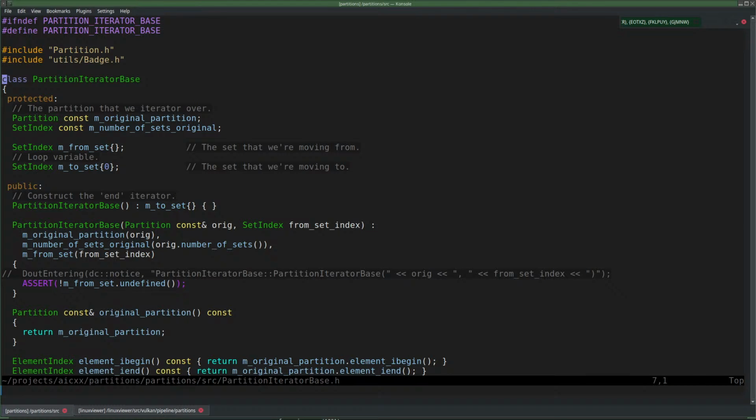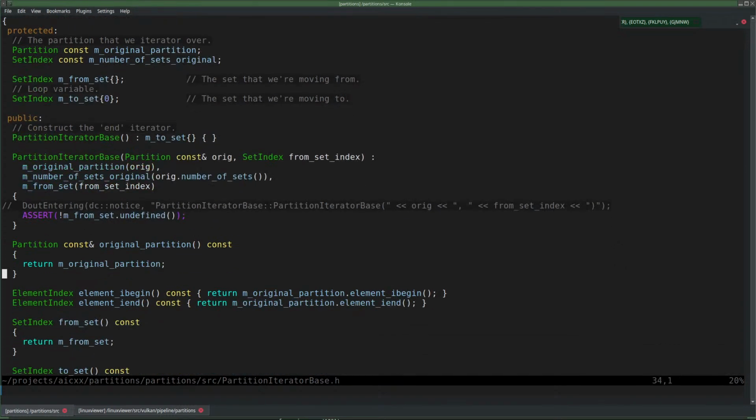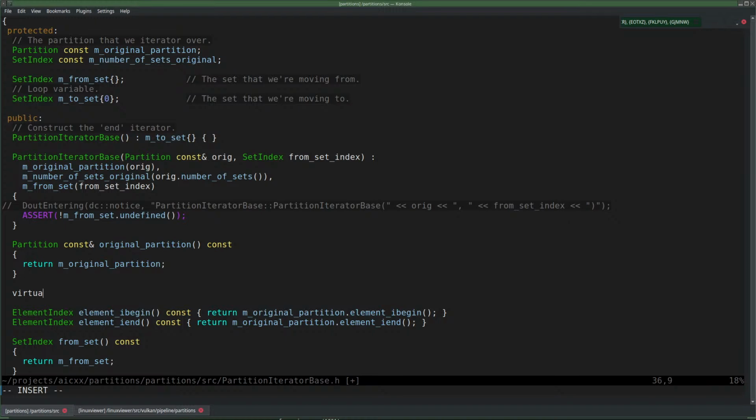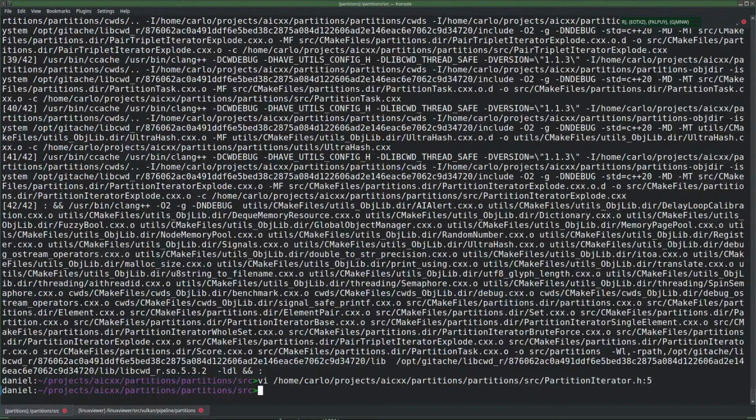And I would think that then the destructor is automatically virtual. Now I could be mistaken, but what happens if I add a virtual destructor here? I don't think that should change the warning.